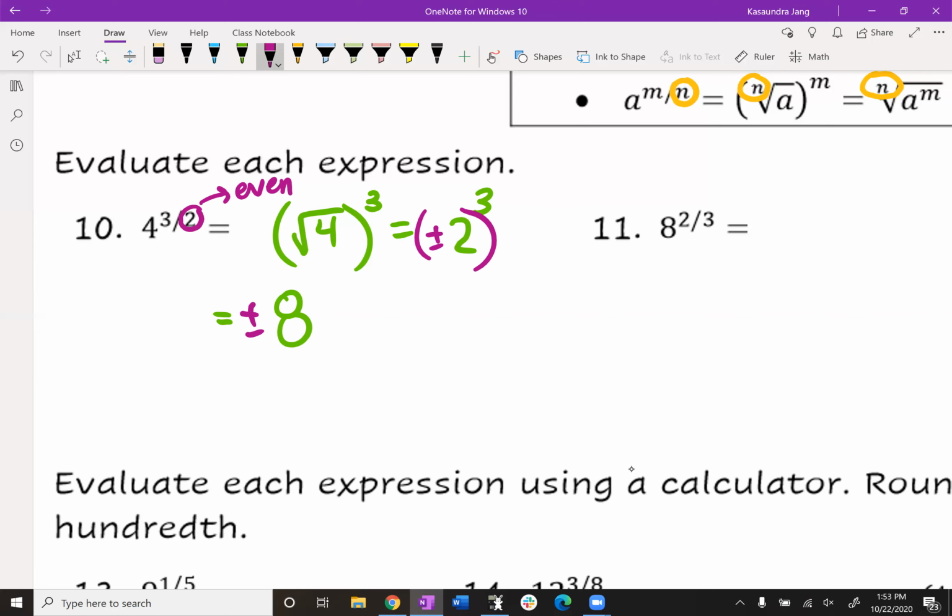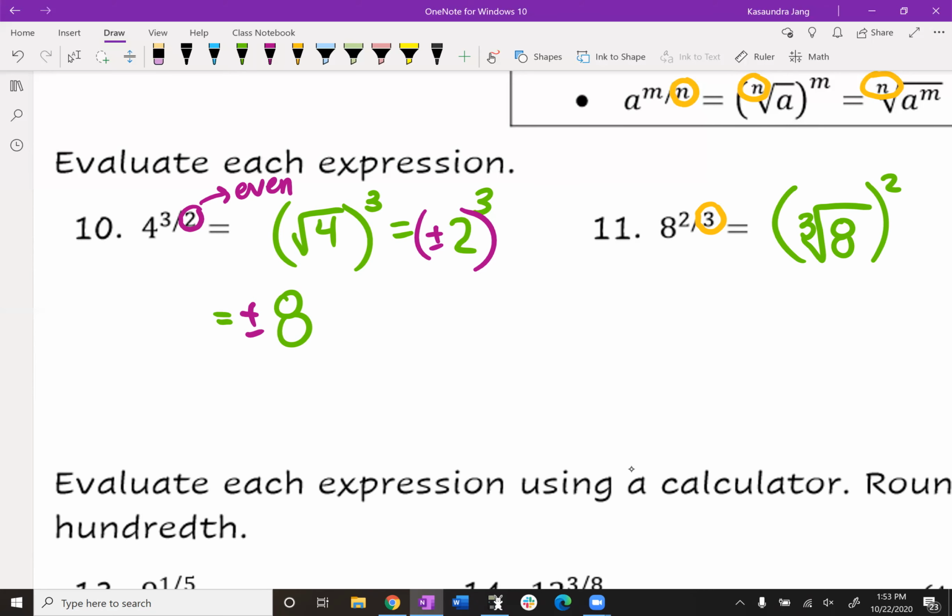All right, so I did have a plus or minus on that one. No imaginaries though. Let's check out the next one. This is basically what I'm talking about on this bullet point. I said the denominator is telling you about which root you're going on. I have a denominator of 3, so we're talking about a cube root of 8, and then it's all to the 2. So I basically just applied this rule that we saw.